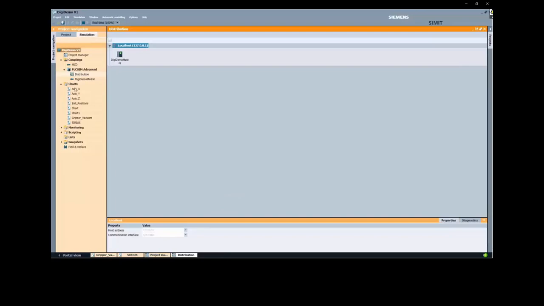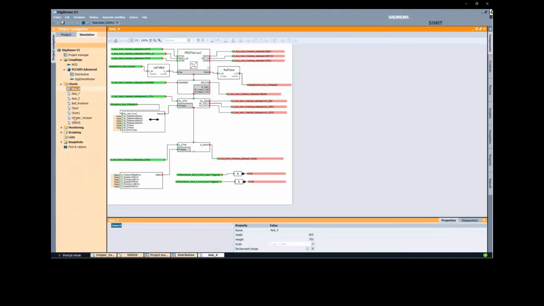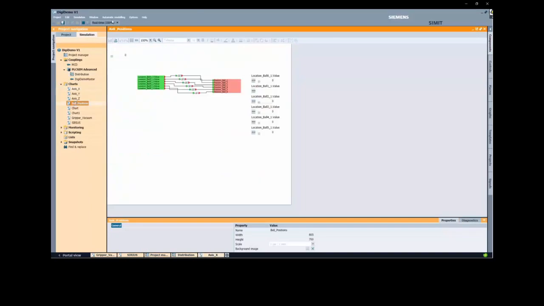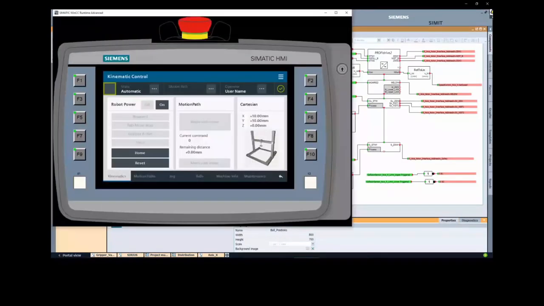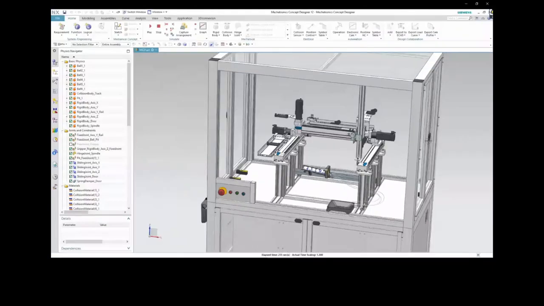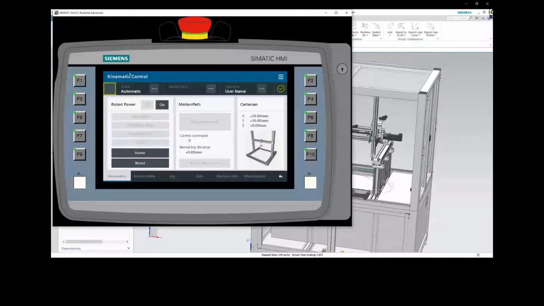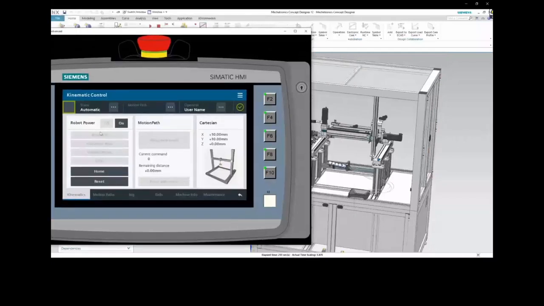Now we have our nicely made HMI, and in Simit we have 3 different charts for 3 drives. We have a chart for positioning of the balls, so it gives us what feedback is coming from MCD, where do my balls sit, and we can have a look during the runtime, what are these values. So I will go back and try to operate the machine using HMI. So this is one classic example of operator training as well, where we can use HMI to start operating the machine even before we have it.